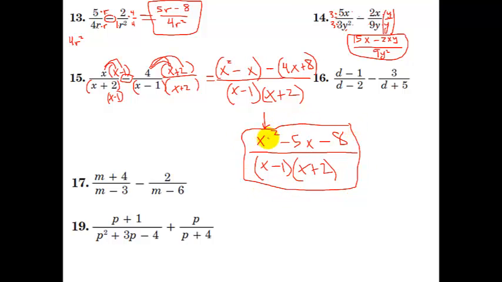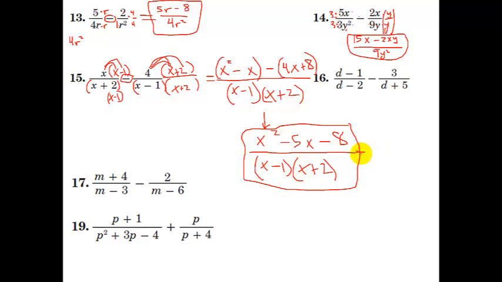If the numerator was factorable, then I would want to factor it, but the only way to get an 8 is 8 times 1, which will not give me a 5, or 4 times 2, which will not give me a 5. So the numerator is not factorable. If it were factorable, I should definitely factor it, because maybe it will cancel some of this stuff out.